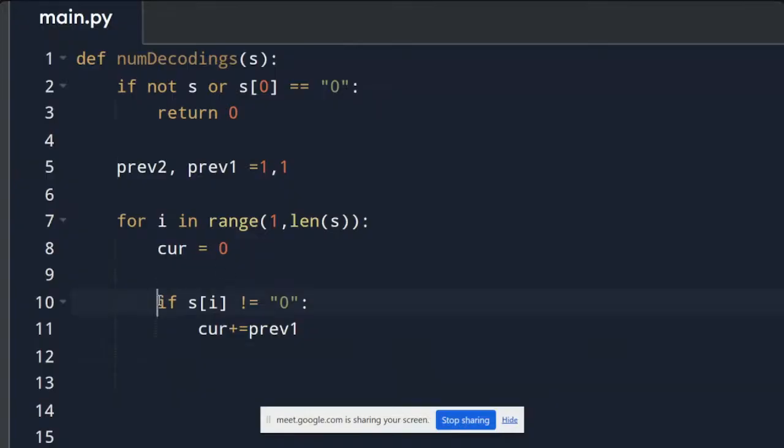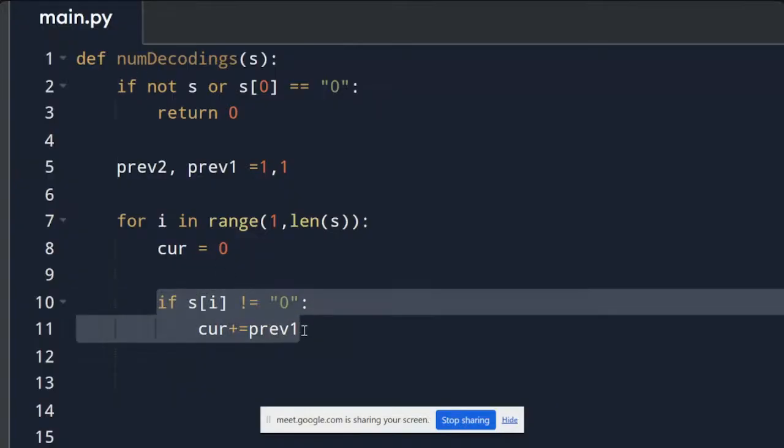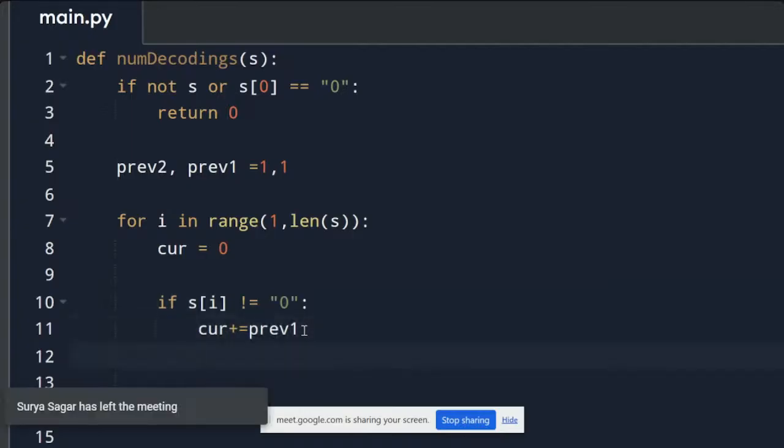In this part, I'm checking only one single digit, s of i. And next I want to check two digits.